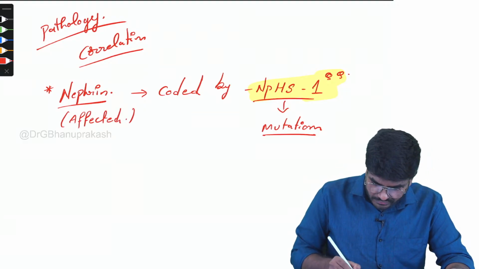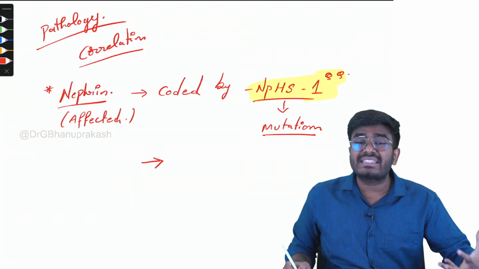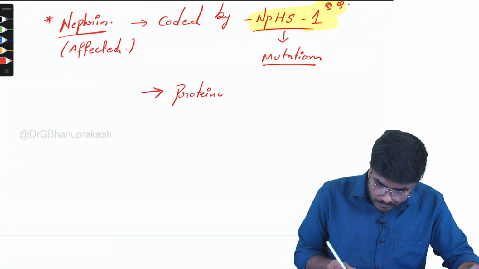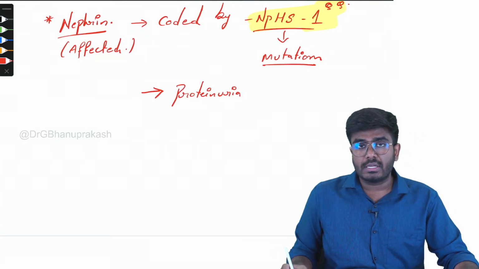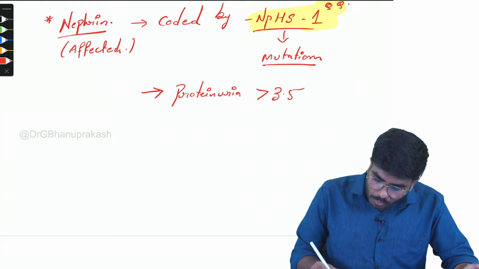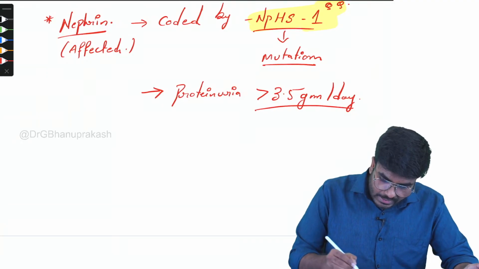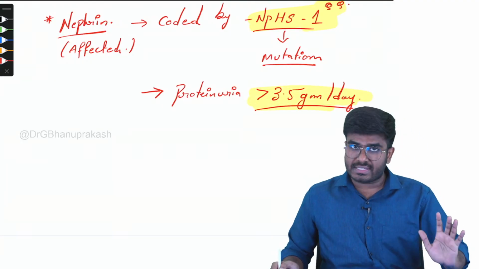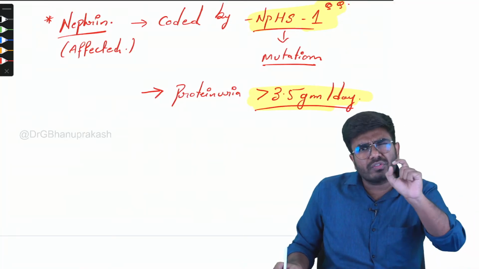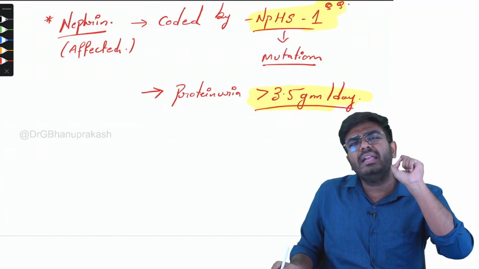Now whenever nephrin is affected, that will cause leakage of protein into the urine. So much protein is getting leaked into the urine. That will cause proteinuria. How much proteinuria, sir? Lots and lots of protein is going out. Usually a very little amount of protein, called Tamm-Horsfall protein, leaks into the urine every day in you and me. In a healthy person also, there will be a little bit of proteinuria.